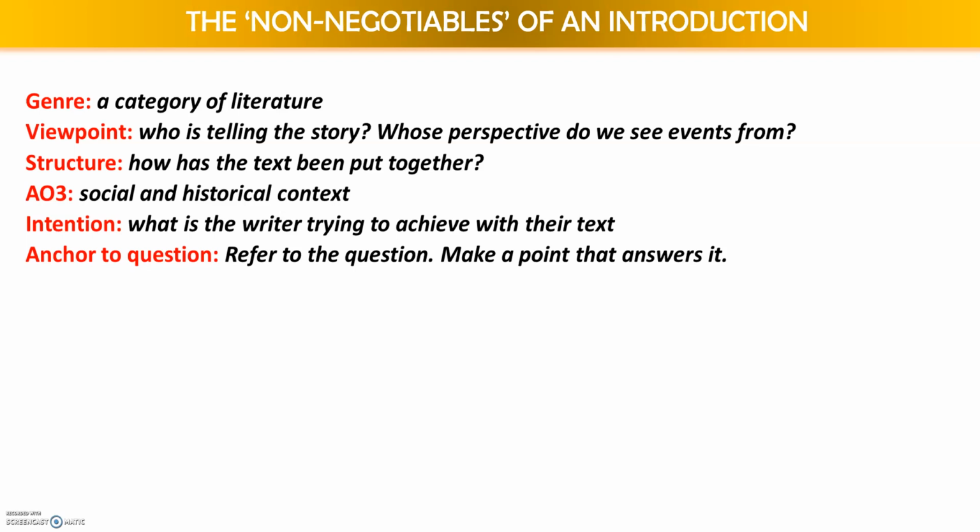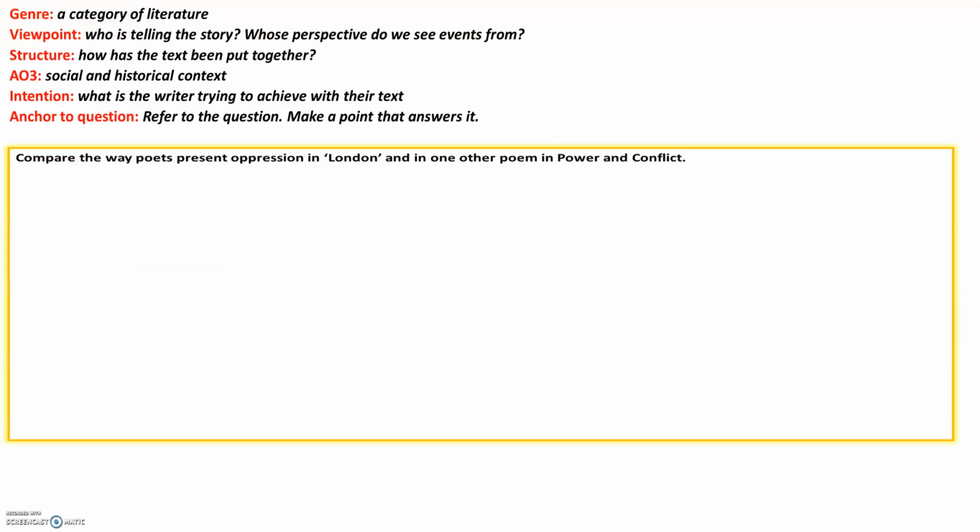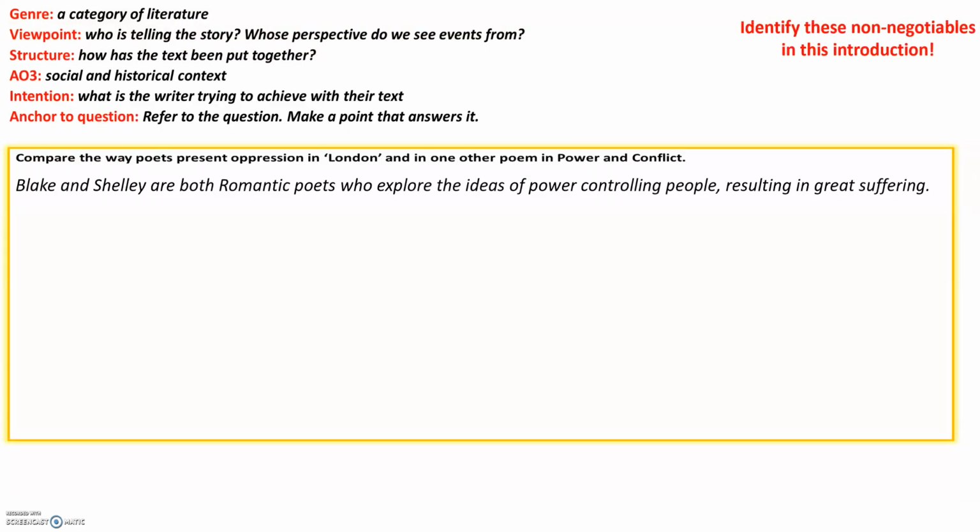And then when it says anchoring to the question, we're making 3 clear points that would become part of our paragraphs. They would be at the beginning of each of our 3 main paragraphs. Okay, so we're going to be moving on now to the actual paragraph. So we've got an example paragraph here that we're going to pick apart to see where we see all of these sections here.